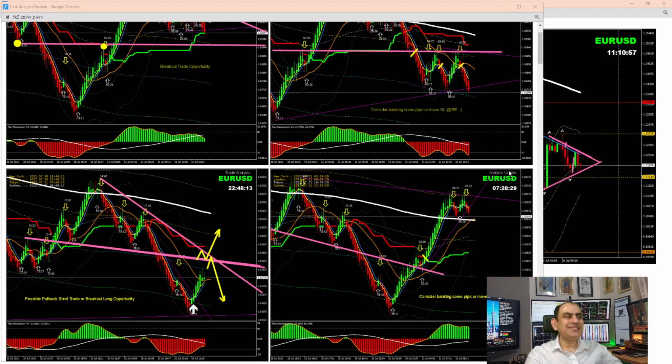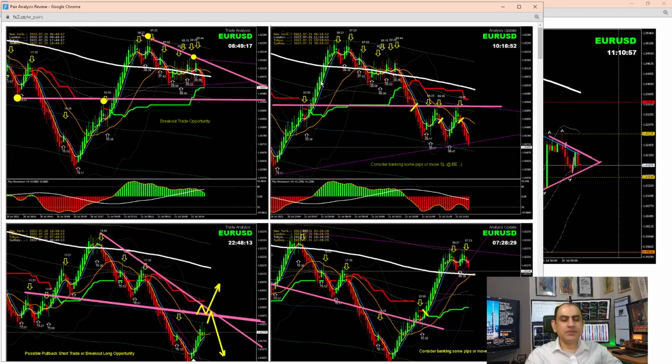Once we banked some profit, as you can see here, the price developed another situation at that time. I explained this is the point of interest, because the price broke on this one. There's still a possibility of pullback, but if the price breaks, then keep taking pullbacks. As you can see here, the price slightly respected it but did not respect it properly. We haven't seen any green candle here. So the price broke, nicely hit the profit target, took another pullback, banked a few pips, as you can see here. So right now the price is respecting it, and now I explain to my traders to look for this breakout.